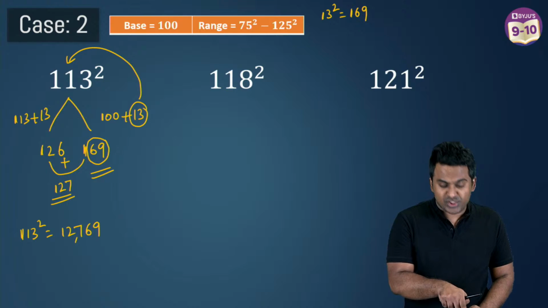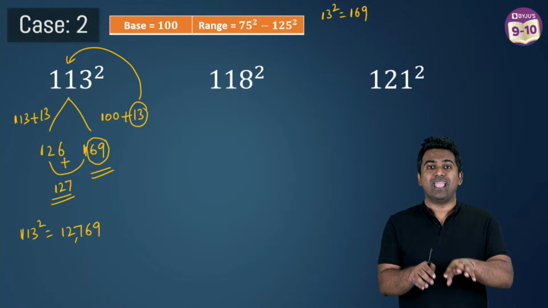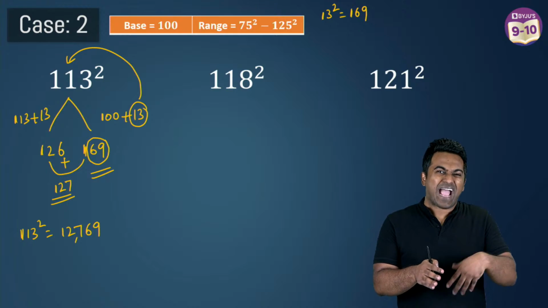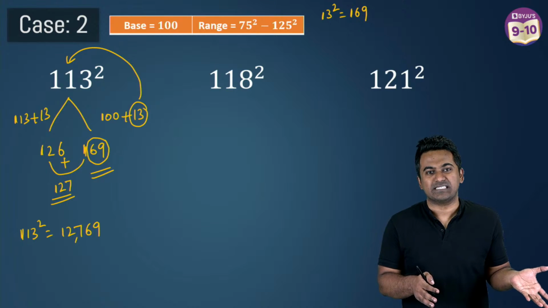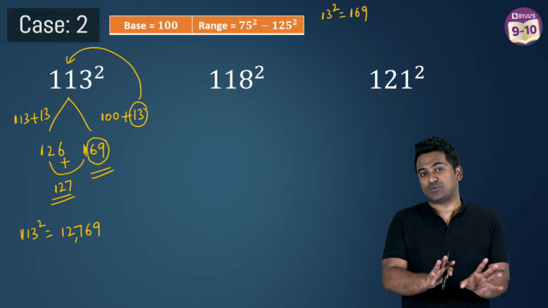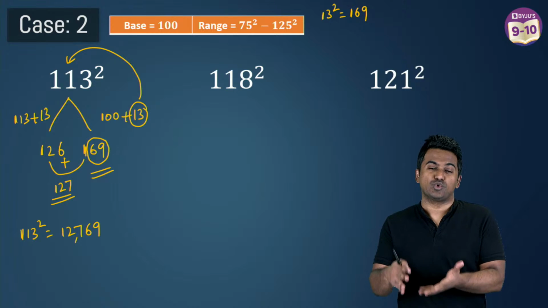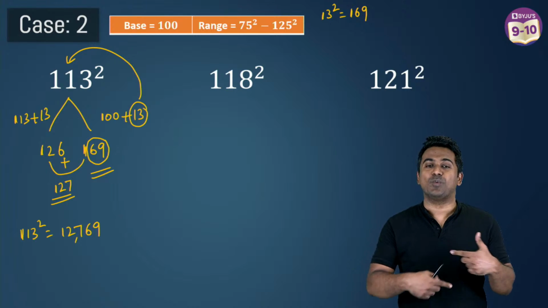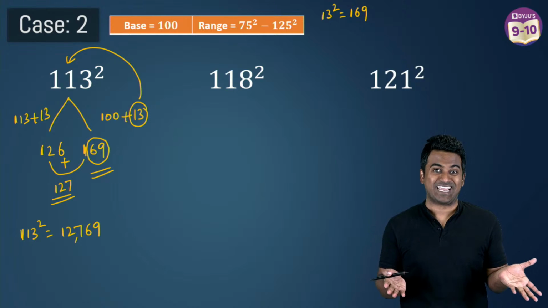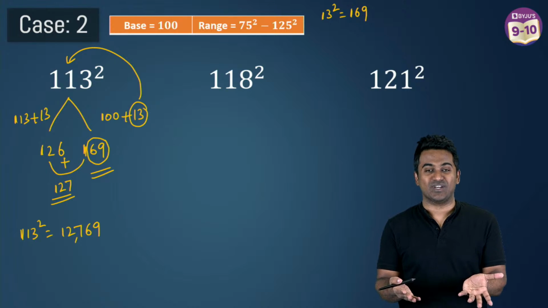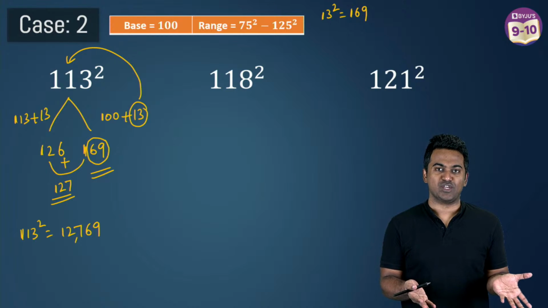So you just got to remember that if you are getting a 3-digit number on the right hand side, the digit at the 100th place will be carried to or added to the number that you're getting on the left hand side. That's it. 2 special cases. First was what? In case you have 1 square, 2 square, 3 square, you're going to write it like 01, 04, 09. And this was the second case, where in case the number is a 3-digit square, this is the modification that you need to make.